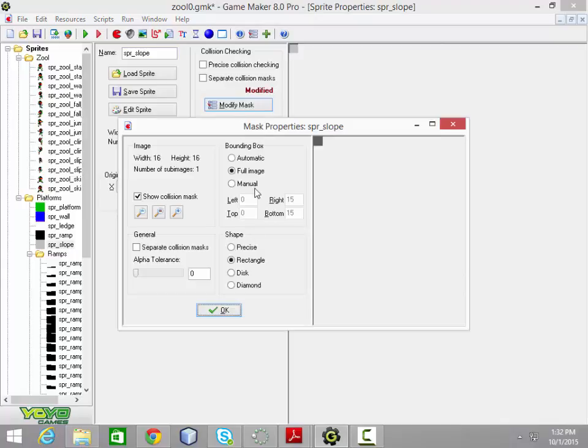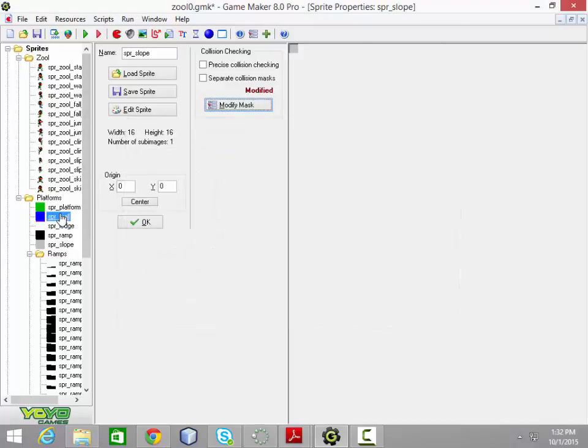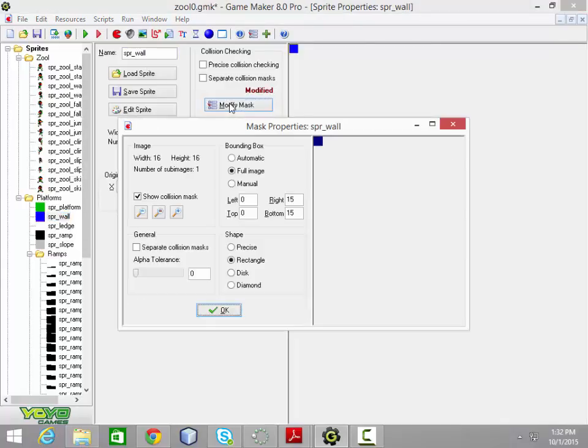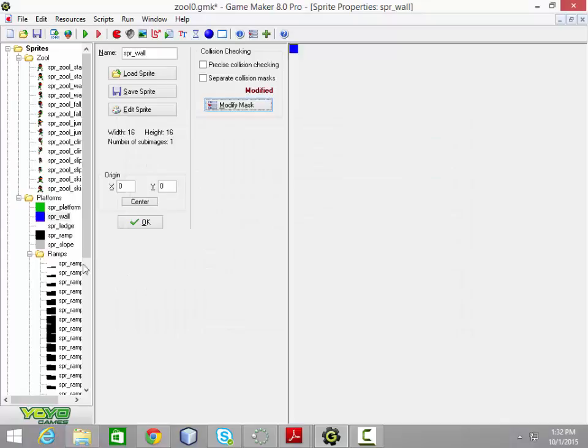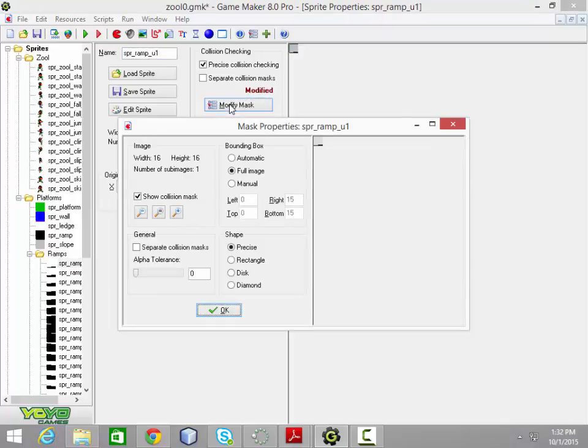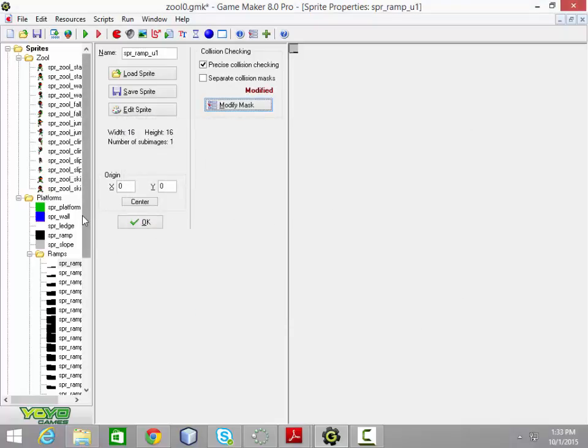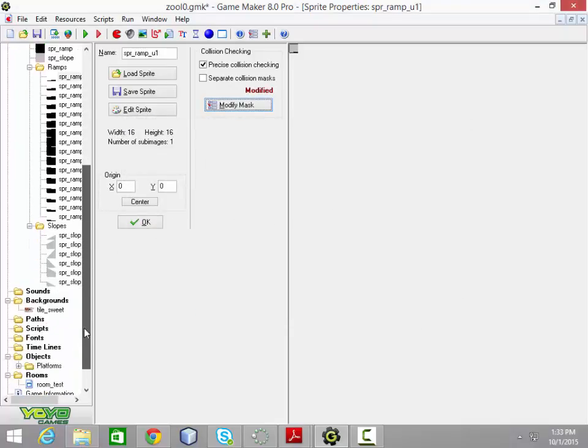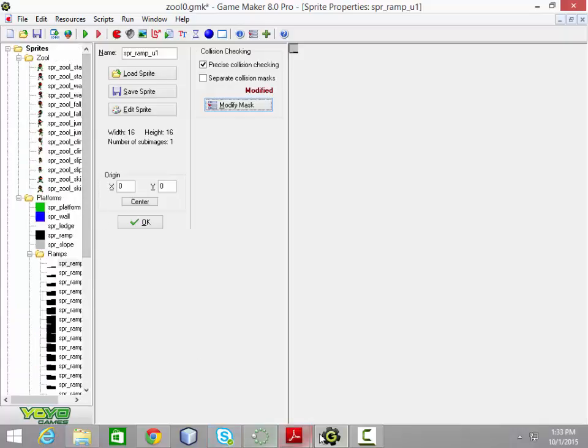Slope is also full image. So the only one that was different was the wall sprite, I guess. Ramps as well. Looks like it's full image. So that's how we're going to position things in the game based on those sprites. Yeah, so it was on a Sega Mega Drive console a long time ago.